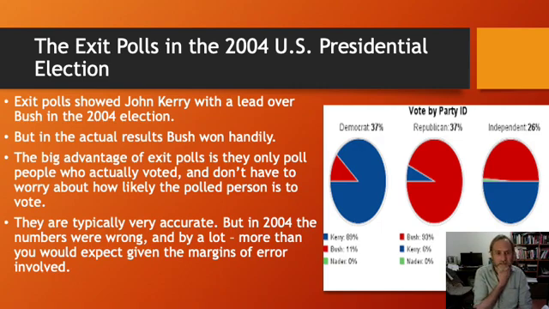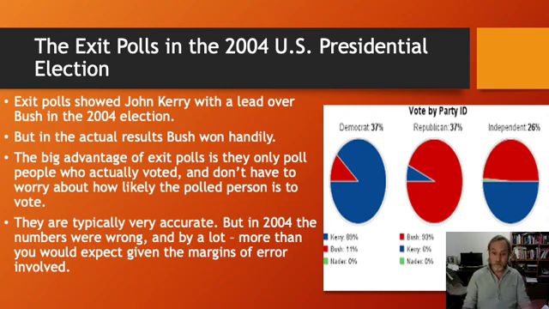Something like this seemed to be an issue in the exit polls for the 2004 U.S. presidential election, right? So exit polls typically are very reliable because, instead of in the run-up to an election, they call people up, who you're going to vote for, but you never really know if that person's going to vote for sure, right? And they ask them, are you a likely voter? Did you vote in the last election? And so on. And if they're being honest, you can kind of determine how likely they are to vote.